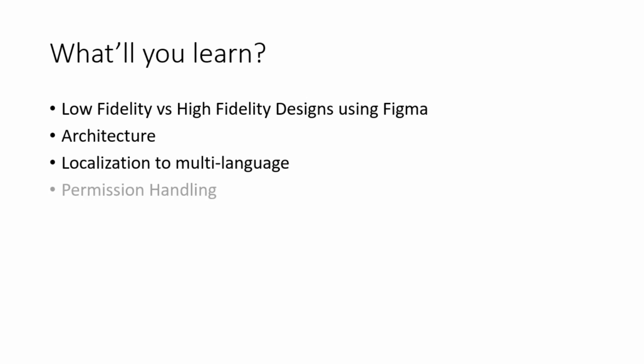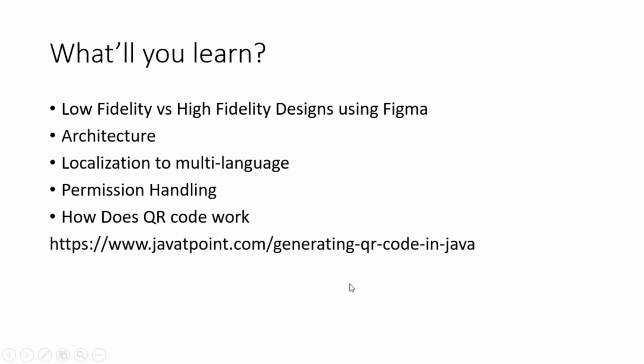We also will handle the permissions, since we are going to work with the camera, and the camera is more of a sensitive component which requires care when working with it, so we need to handle the permissions. And we will talk about how a QR code works, and we will use this article to explain how a QR code works.